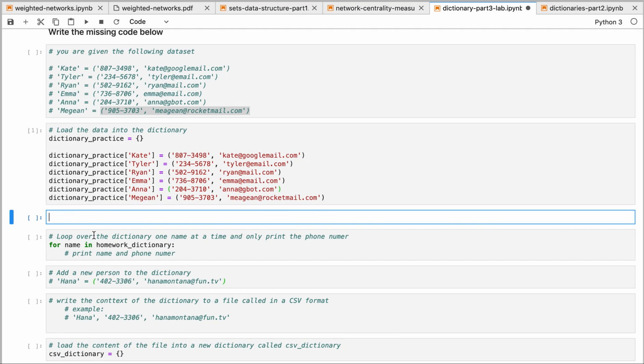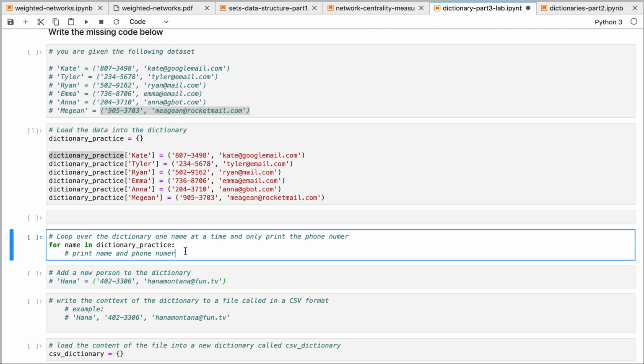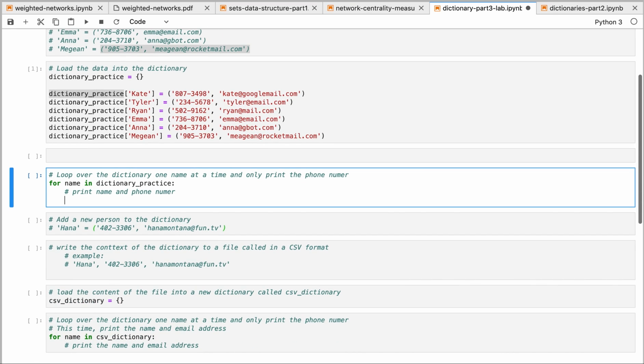And to prove it to you, the next item here is telling us to loop over the dictionary one element at a time. So in this case here, the instructions are telling us to print the name and the phone number. So the name here is really simple, because when we iterate over this, we're basically getting the keys.